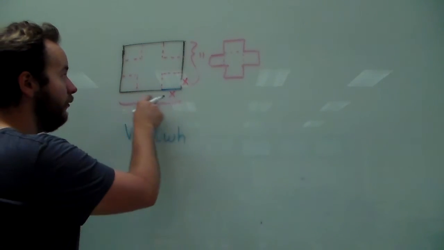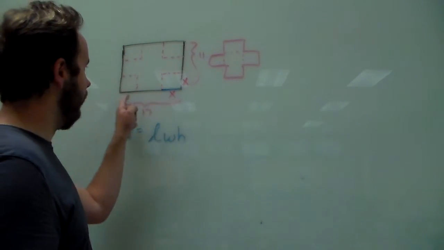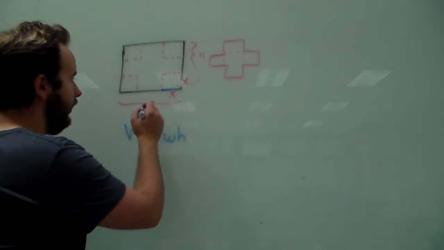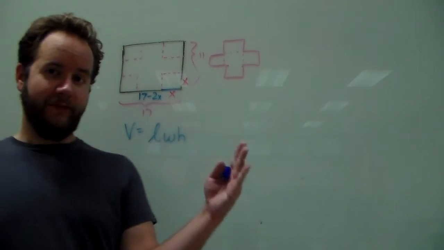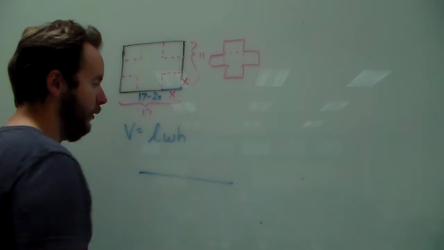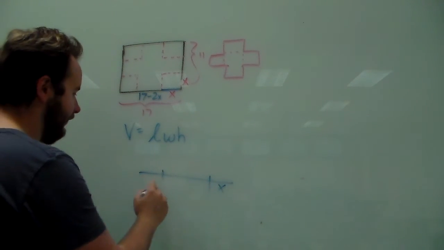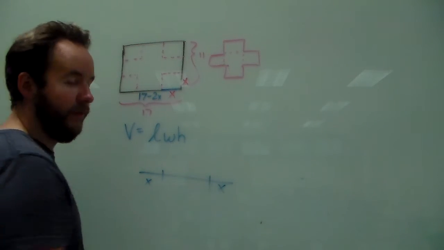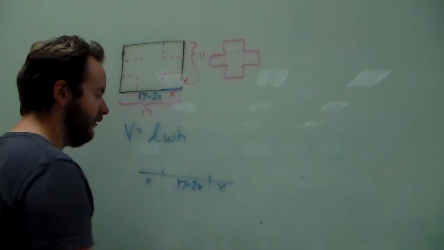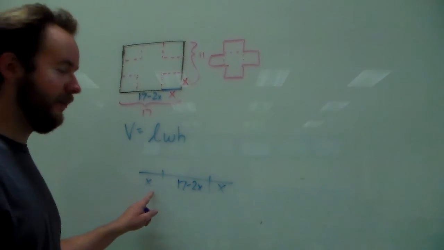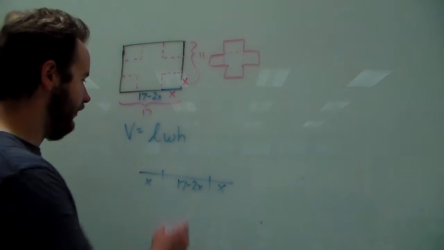Remember, 17 would be the full length, but if you recall, we cut out squares from these corners. So really, we're dealing with 17 minus 2x. We're dealing with the full length of 17, but then we said, you know what? We're going to take an x out of this chunk, and an x out of this chunk. So what are we left with? We're left with the full length minus the 2x: the x that we cut out over here and the x we cut out over here, giving us 17 minus 2x left over. So let's just say that is our length.